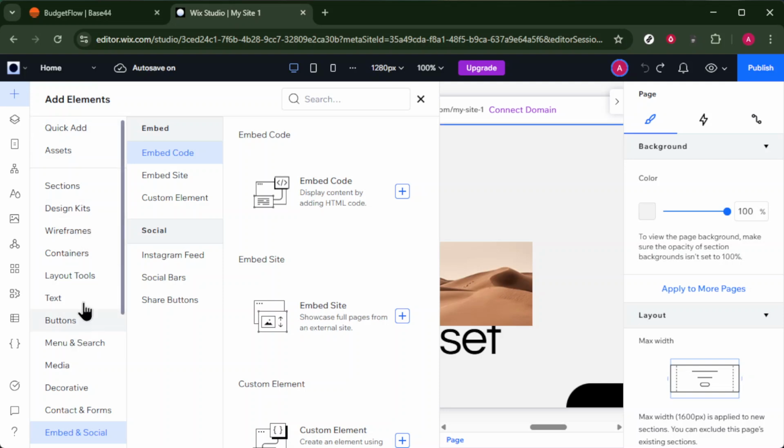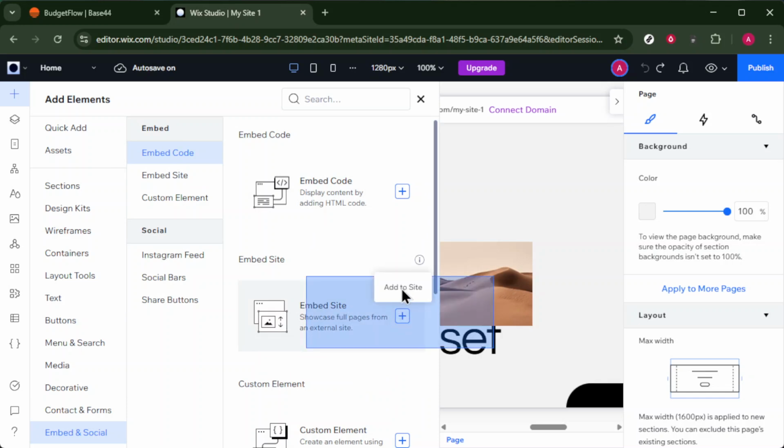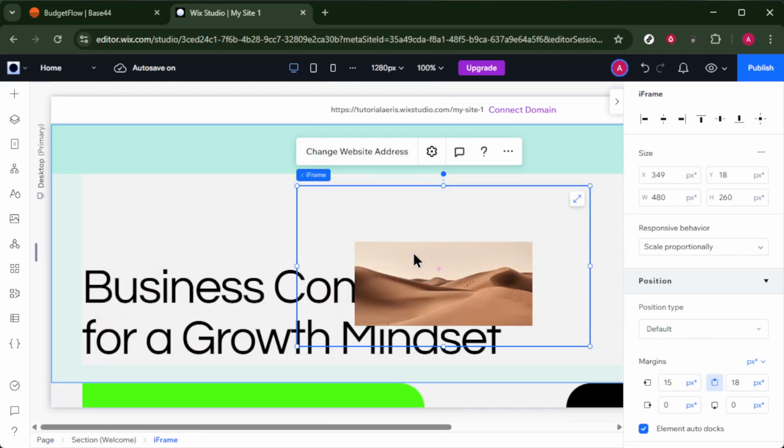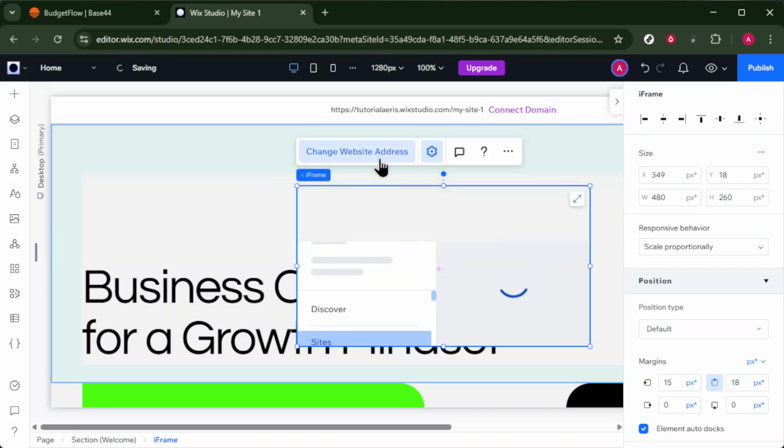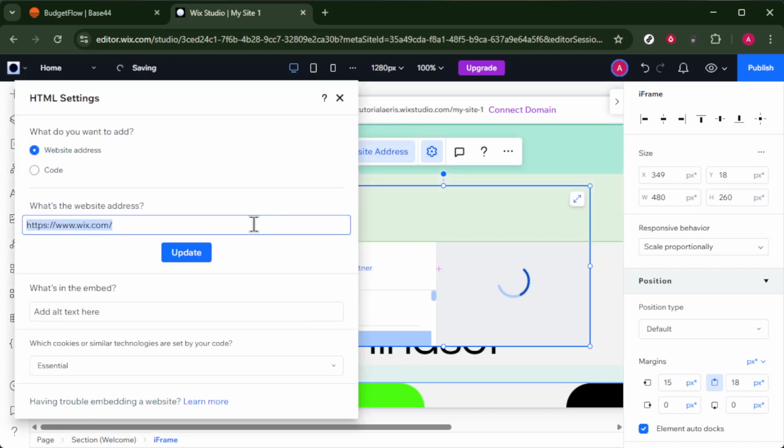Click on it, and then choose the embed code option from the dropdown. This will give you several choices of content you can embed directly into your Wix page. You will then see the option to embed a site. This is exactly the choice we need because you are working to integrate an external URL into your website. When you click on Embed a Site, a field will appear inviting you to paste in the URL you copied earlier from Base44. This pasting process ensures that your app link is correctly configured to display on your Wix site.